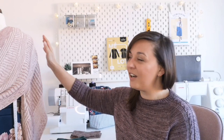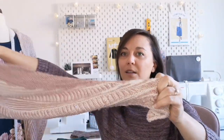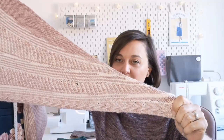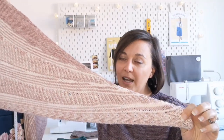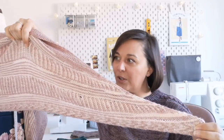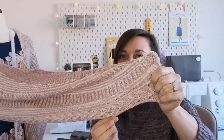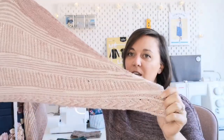So over here I've got my shawl hanging out on Lady Penelope. This is Lady Penelope, my adjustable dress form. And this is the Rainer shawl by Andrea Mowry. And this shawl is comprised of 2 different coloured skeins, and we have lots of garter stripes and brioche, more garter there, and brioche sections with, over here, an applied brioche border at the very end. So this shawl is lovely, as you can see.